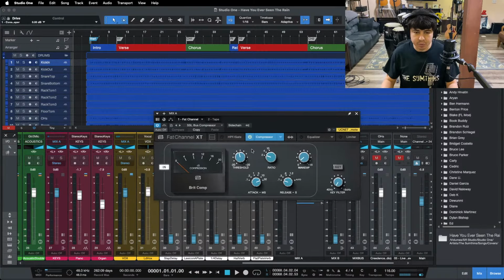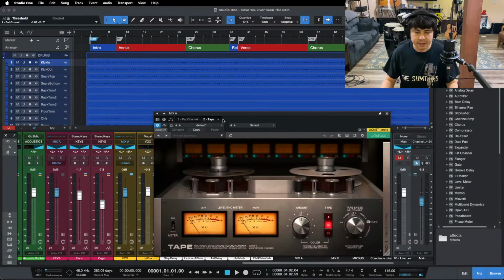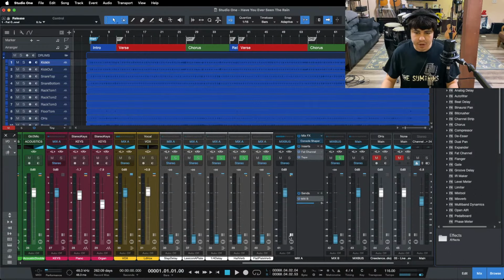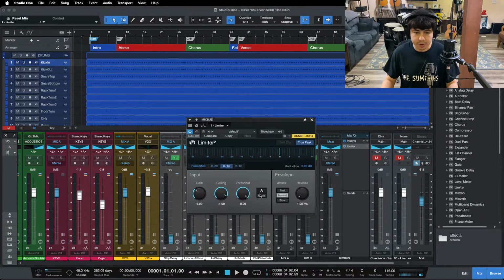I've got my mix bus compressor in place here, still rocking with the PreSonus Britcomp. Haven't quite graduated onto the SSL one, but we'll get there sooner or later, I think. And then the tape machine is the end of the chain here: 5.1 on the amount, B-type for more bottom end, and 30 inches per second. Settings on the mix bus compressor: 2:1, negative 1.6 on the threshold, 30 millisecond attack, 100 millisecond release, and a dB of makeup gain. At the very end of the chain, I have just the stock limiter bumping everything up by 6 dB, and then a ceiling of -1.